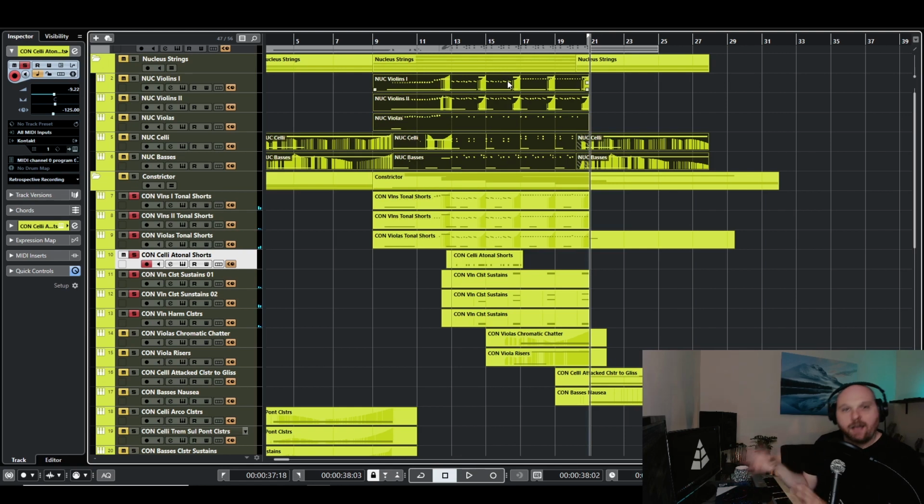Again, I'm just kind of layering these up, trying different pitches, seeing what I like, seeing what sounds good. There's so much choice in this library. You could just endlessly combine these things together. You're never going to get exactly the same sound twice. And because we've sampled the library in different sections, violins, violas, cellos, basses, and we've sampled a whole bunch of articulations, literally hundreds, and we've sampled them across some of the range of each instrument, you can just go on for days with this kind of stuff and never get the same thing.